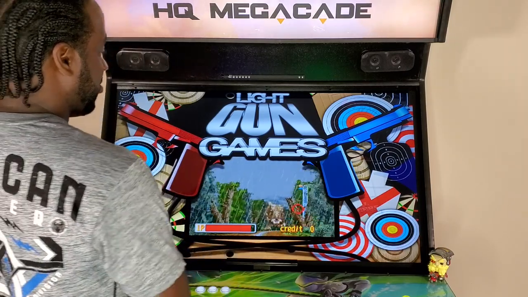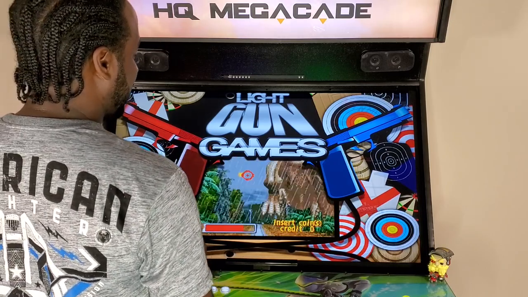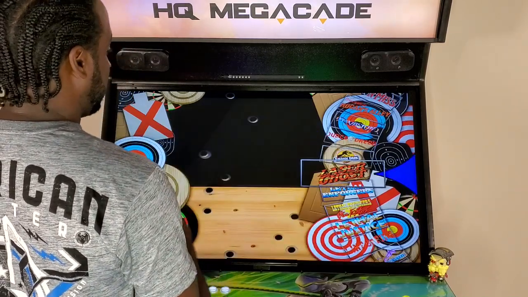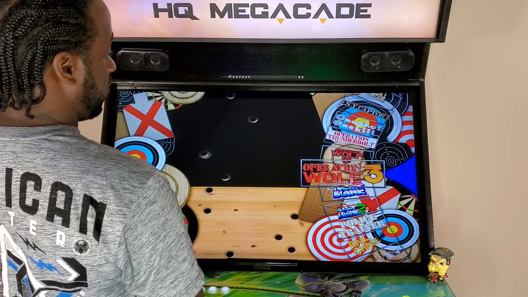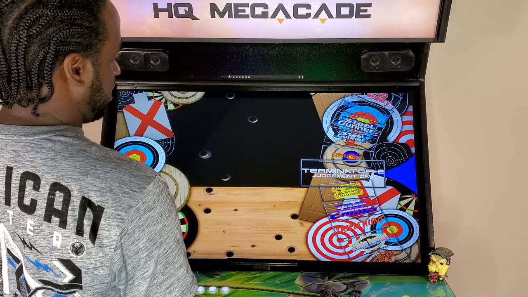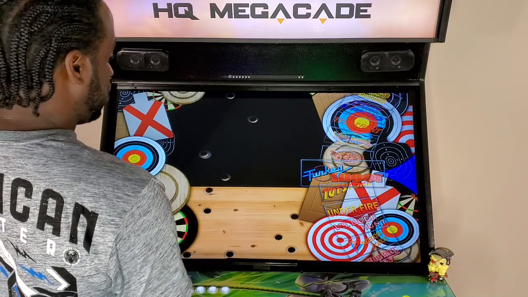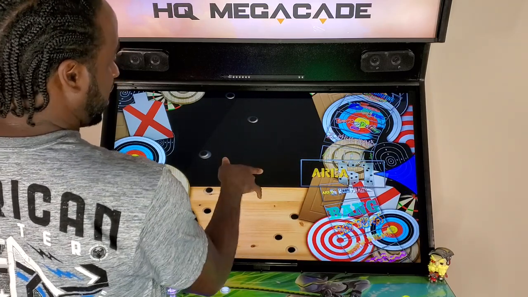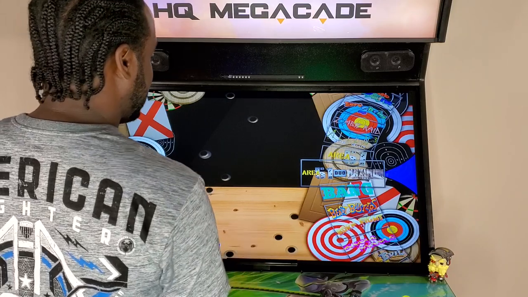All right, guys. So that is going to wrap up today's video. As you see, I took an L in Duck Hunt. But don't worry, I will be back to claim my victory. There's so many different games in this light gun game category to choose from. You will have no problem finding something that's fun for you and your family, and we just have an absolute blast playing all of these different games. Turkey Shoot, I mean, you name it, it's here. I showed you guys Area 51 already. Almost said Alien 51.